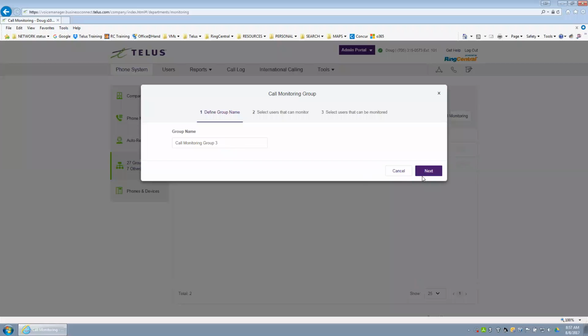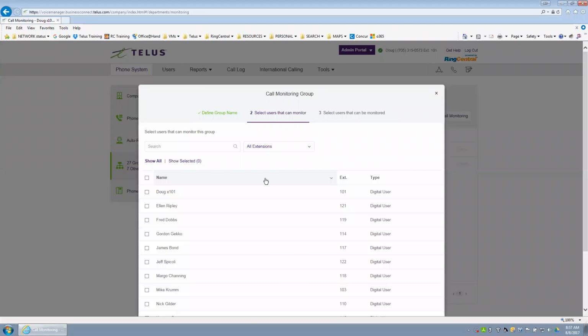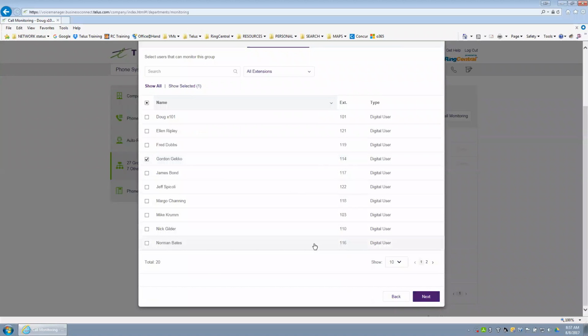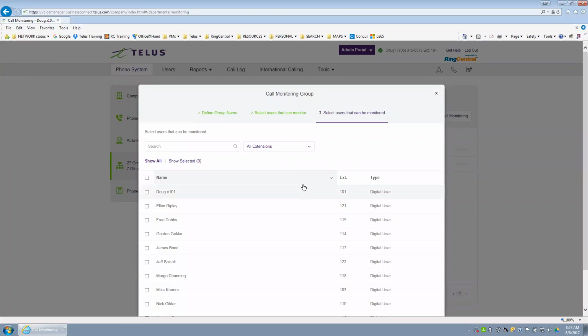I'll just leave it as the default name. You basically select the users that can monitor the group, and this is essentially the manager or managers of the particular group. I'm going to make Gordon Gecko because he's a big boss. Then I have to select the users that can be monitored, so the agents inside that queue.